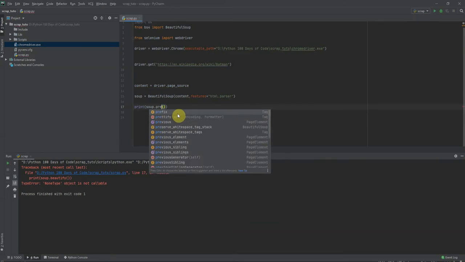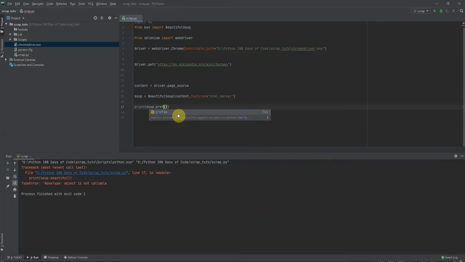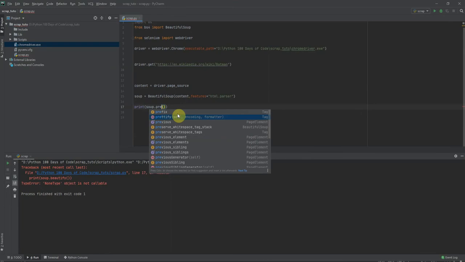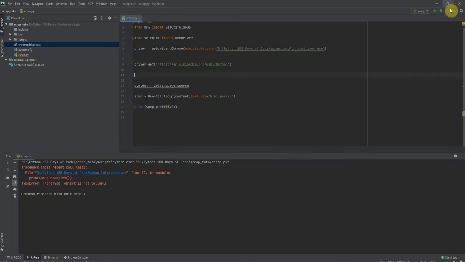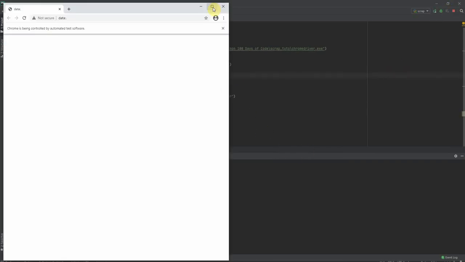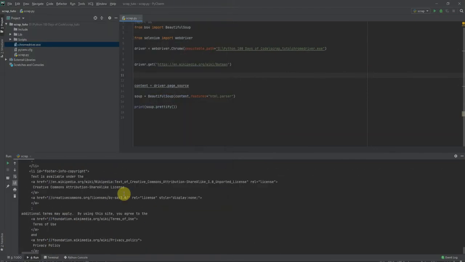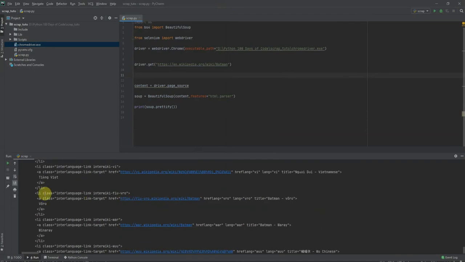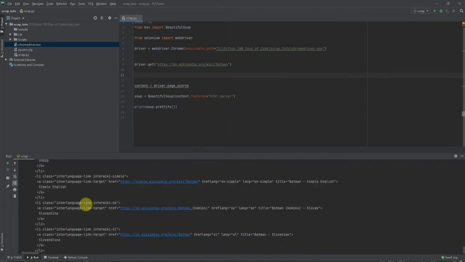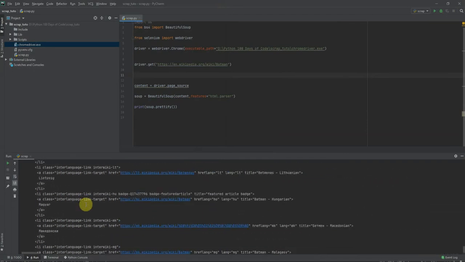Sorry, prettify is good. So let's do that. Just prettify. Okay, once it is prettified, you can see that everything inside of the tags is shown, so we get that.